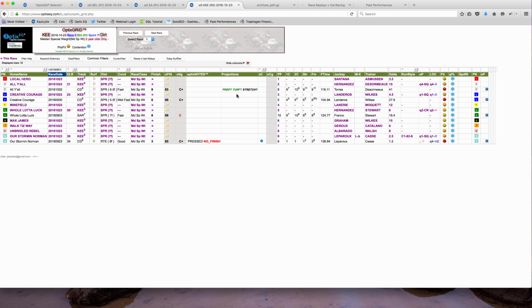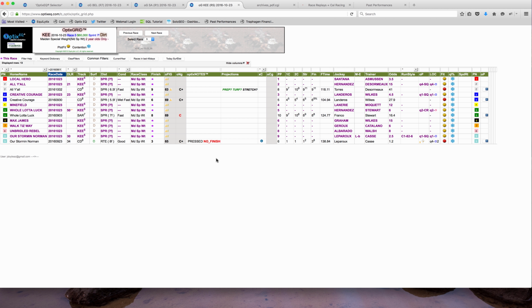And I'm going to show you both a negative and a positive one. You all prepped, had a prep in the first race. That's normally, we're thinking the horse is going to improve. They weren't really trying in that race. However, this horse is getting turf as a keyword and a stretch. Well, he's going to get a little bit extra distance, but he's not getting turf. So you're going to have to figure out what you want to do with that horse. But again, at 15-1, it might be interesting.